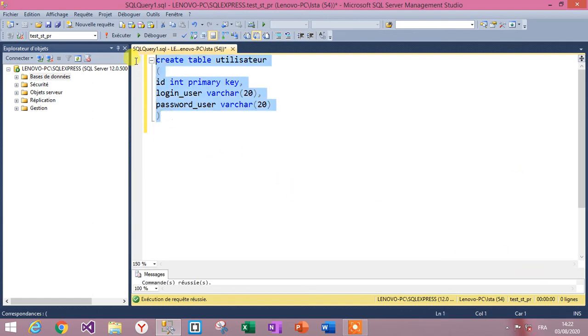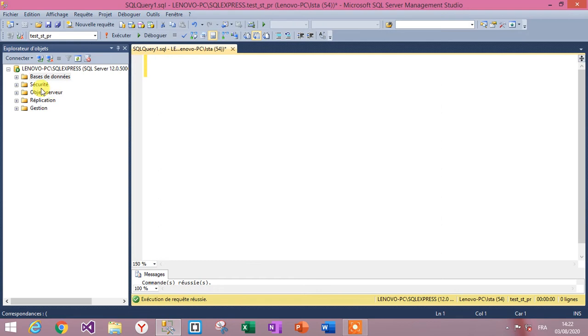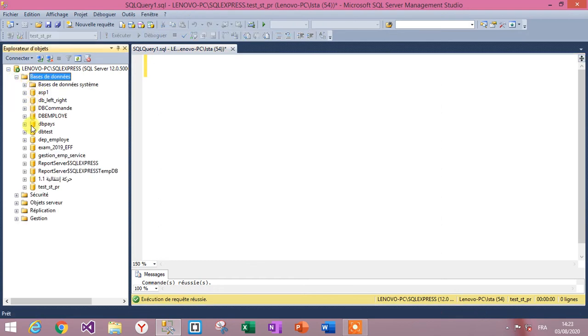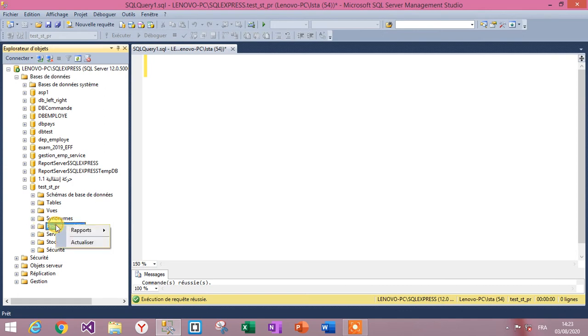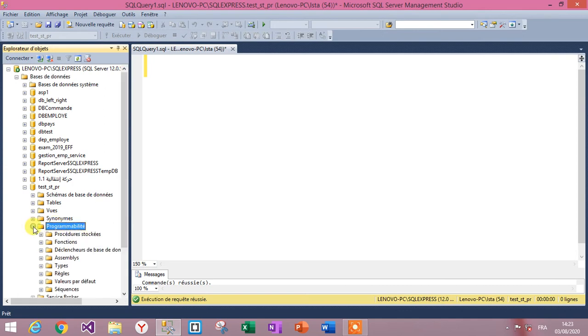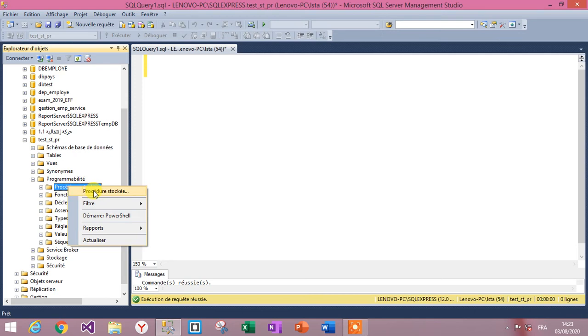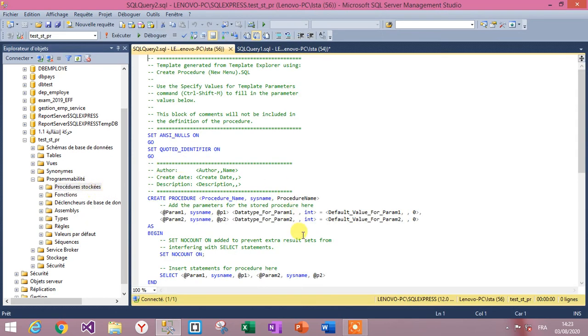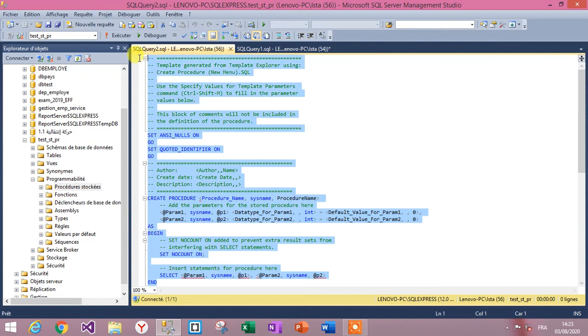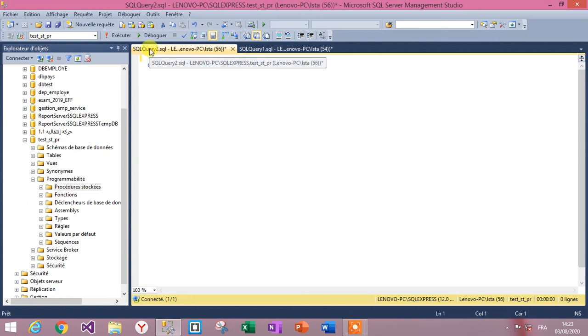Go to database, go to test stored procedure, programmability, go to stored procedure, right click and try to create. We can remove all.